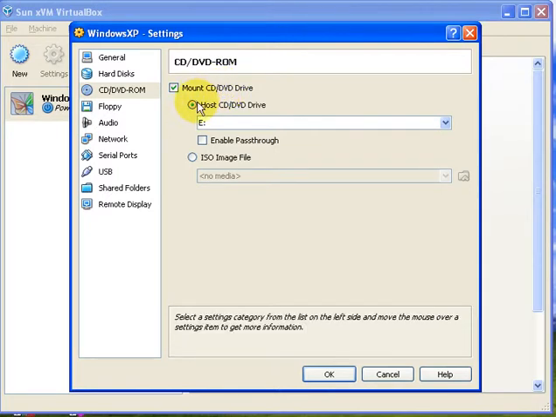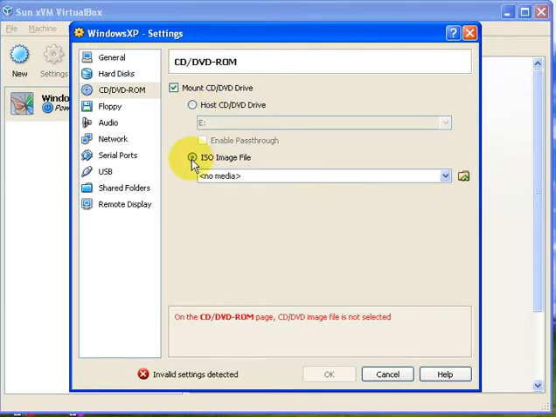That's nice. But another cool thing you can do is actually choose an ISO file as your CD drive. Now this is useful if, for example, you're doing this with the students and you have an Ubuntu image on the server, they can mount that image, which is really nice, instead of having to copy 25 CDs for each student. So let's just use the E drive.